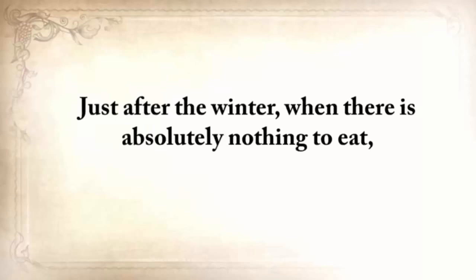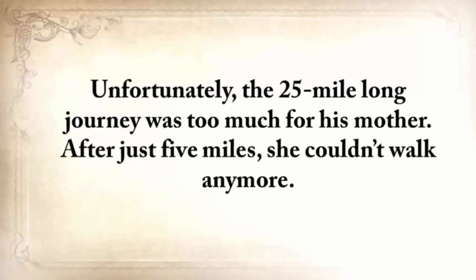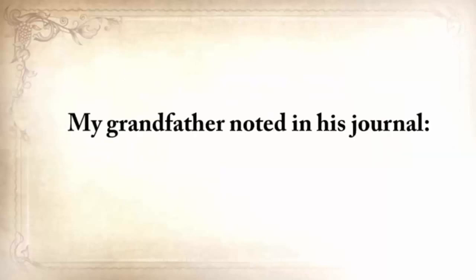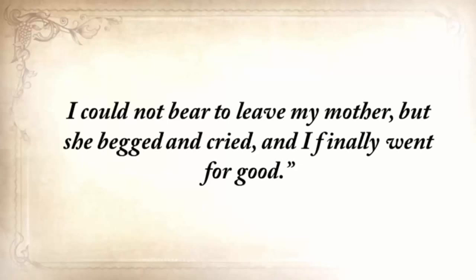But just after the winter, when there's absolutely nothing to eat, my grandfather, together with his mother, went to the nearest town where the government had established a soup kitchen. Unfortunately, the 25-mile journey was too much for his mother. After just 5 miles, she couldn't walk anymore. My grandfather noted in his journal, "Mother said, save yourself. Run to town." I turned back twice. I could not bear to leave my mother, but she begged and cried, and I finally went for good.